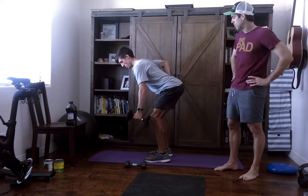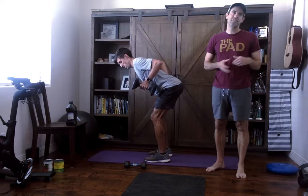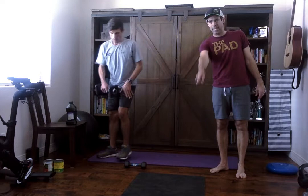So this will be the last exercise of this series, but we're not going to stop. We're going to go right into the fire hydrants. And when John does that, his hands are going to be on the black pad, and he's going to be facing the camera going forward. Knees on the purple, hands on the black.